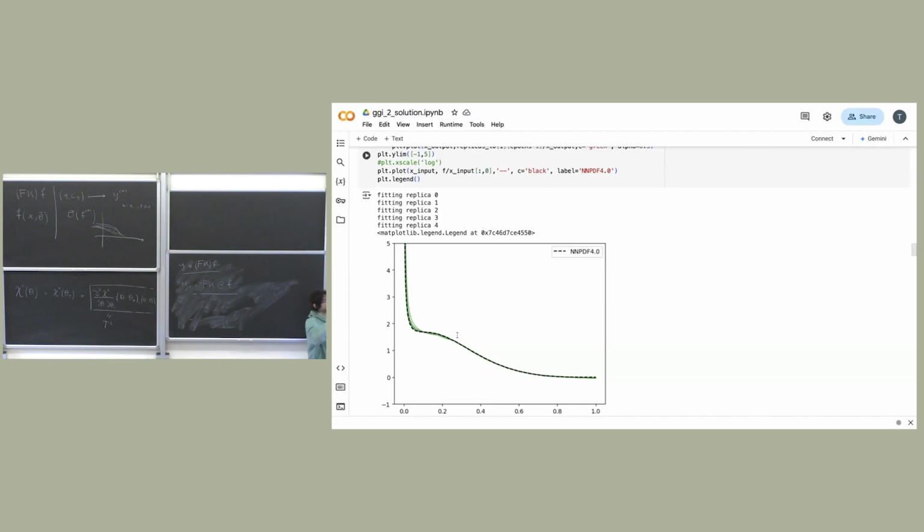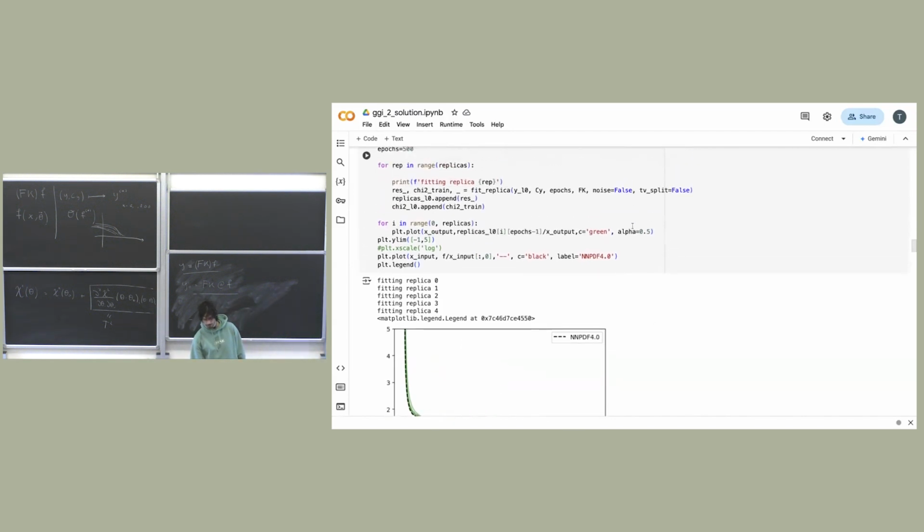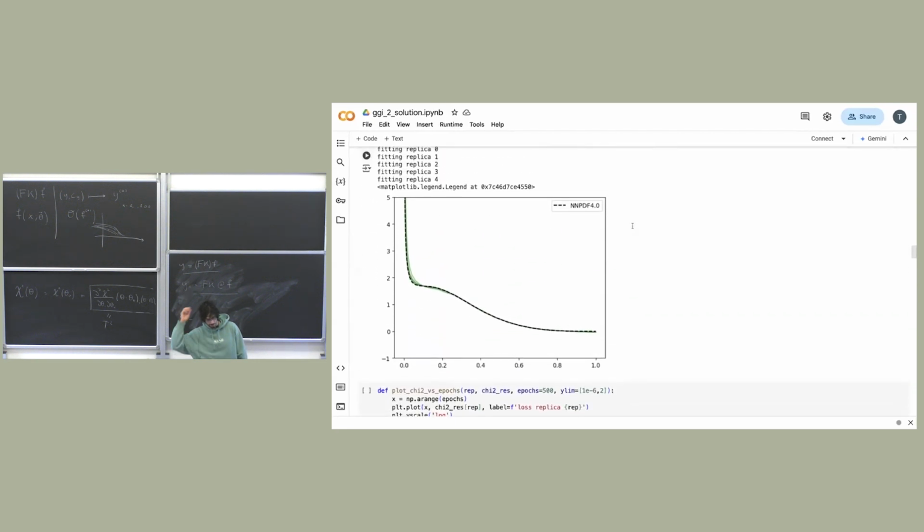The epochs are the same. I'm training all of them for 500 epochs without a training validation split. Because we have the real data in the right part of the graph, the data taken by the experiment, and we have no data on that part because we used only a small part of the data. No, like yesterday.